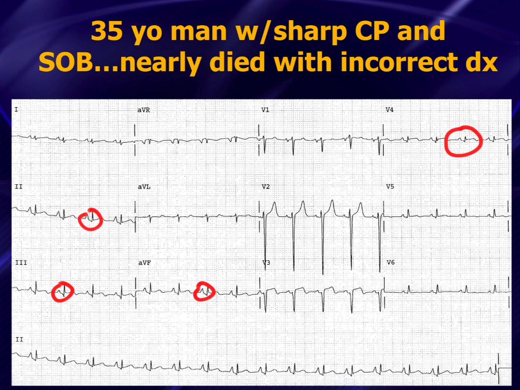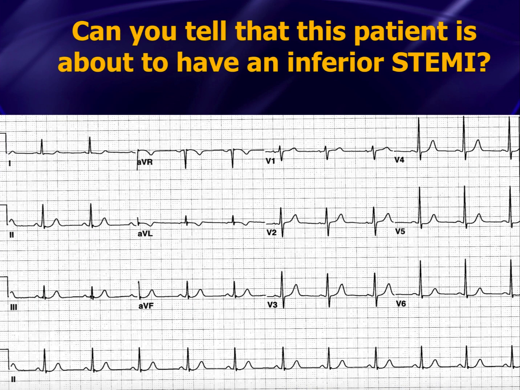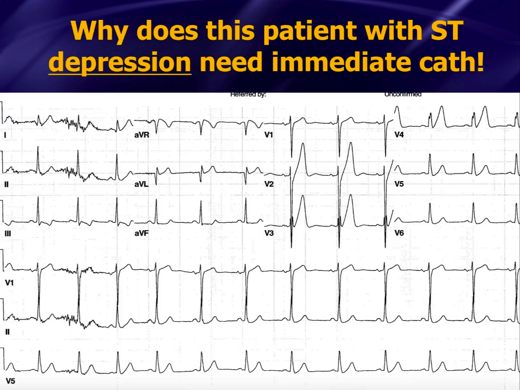They are not predictive of pericarditis. We've all been taught that myth before. How about this patient? His ECG is read as normal by the computer, and there's actually a subtle finding on this ECG that predicts that this patient is in the throes of an early impending inferior wall STEMI.